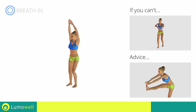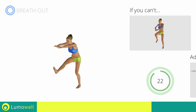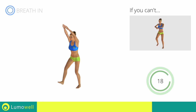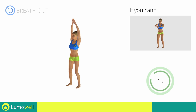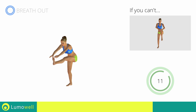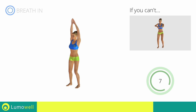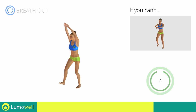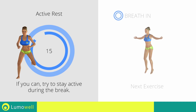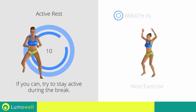Keep your shoulders and head straight throughout the whole exercise. Try staring at a fixed point in front of you. Be sure not to bend your leg when you lift it. Five, four, three, two, one, stop. Next exercise, jumping jacks plus front kick.